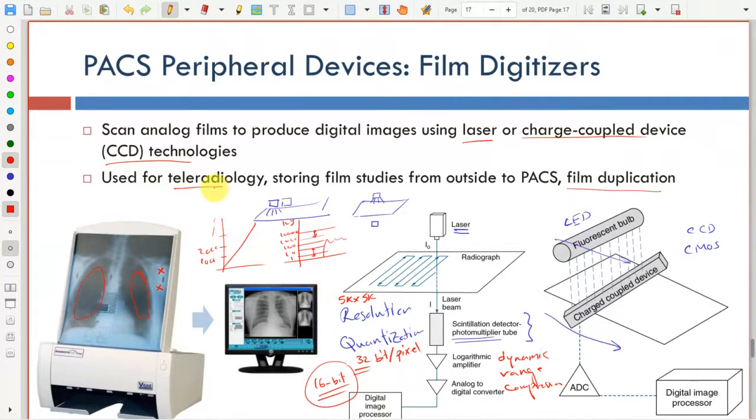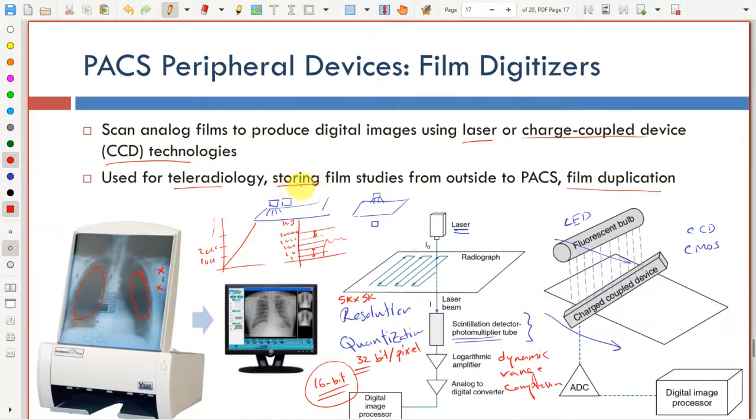So it's used for teleradiology because sometimes some imaging modalities might not be digital. If you still have legacy equipment in your department, if you're in the radiology department of your hospital, you still need the images from these systems to be read by doctors using PACS, okay? Or you want to send these images to a consultant using teleradiology, okay? So you need to scan the output from these legacy systems or the old systems you have, and put it in PACS and make it accessible for reading stations and for teleradiology.